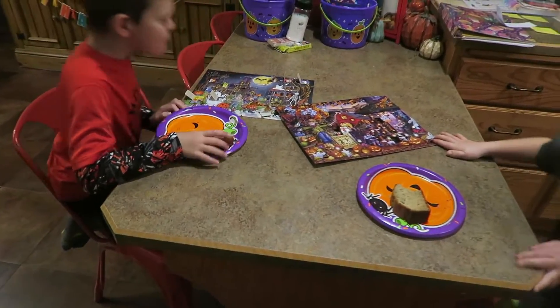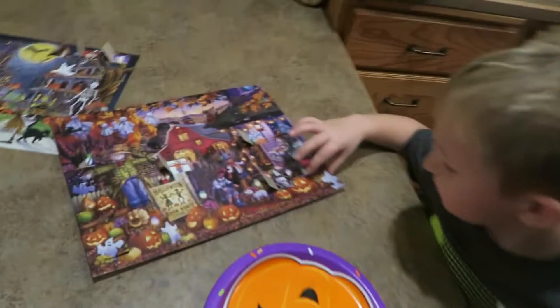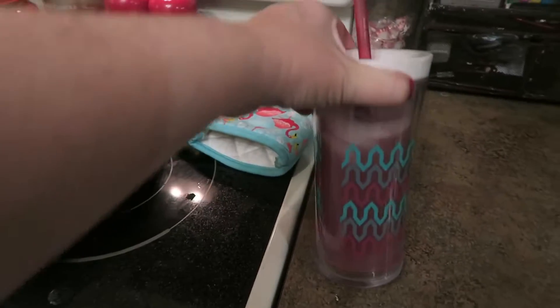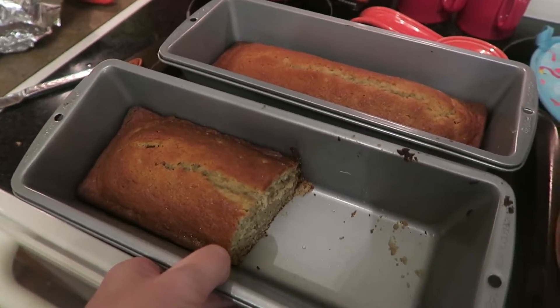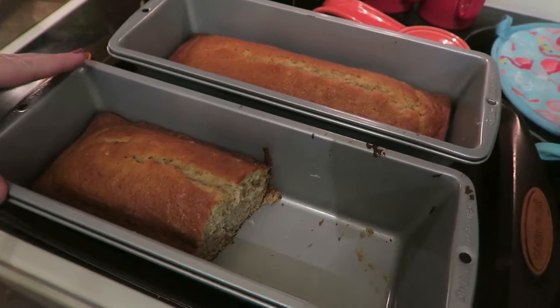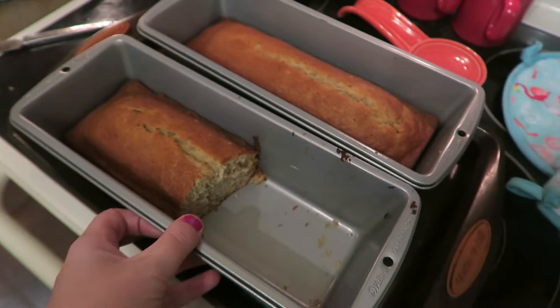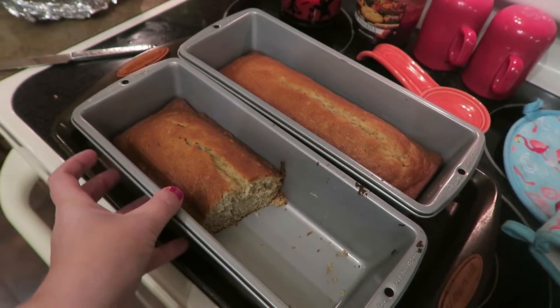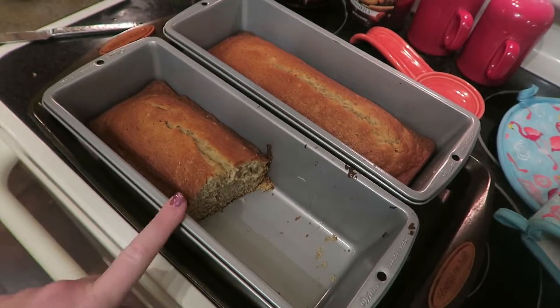Alright, let me go get ready — y'all eat up. Let me do 18. I have my grape Zip Fizz going, but I just want to show y'all: I know I showed y'all these pans before, but they cook the banana bread so much faster when they're in these little skinny tins rather than the big fat ones. The middle gets so much more done and not soggy. These are a winner — I'm going to link them below.